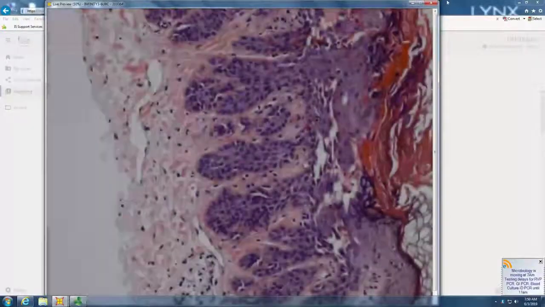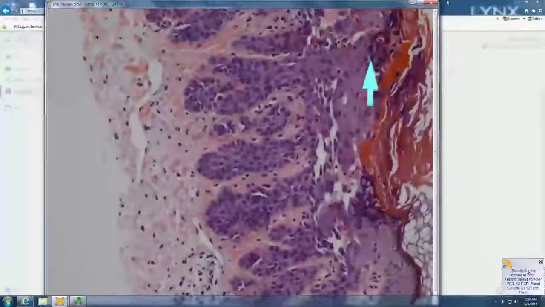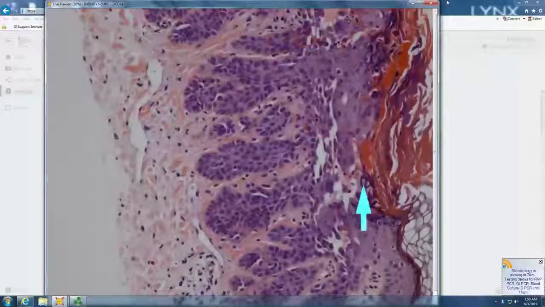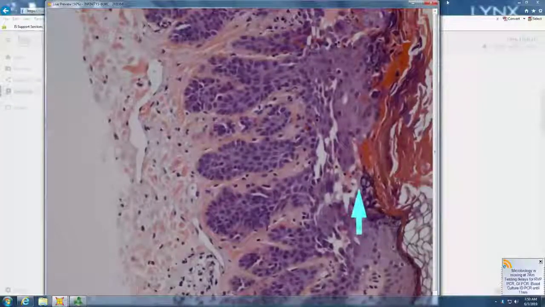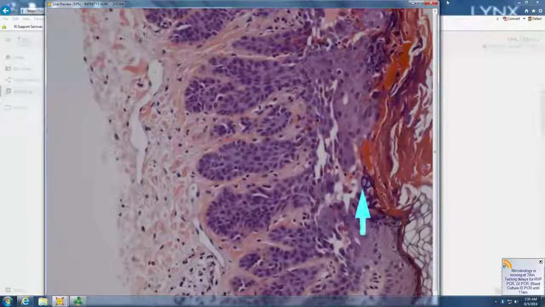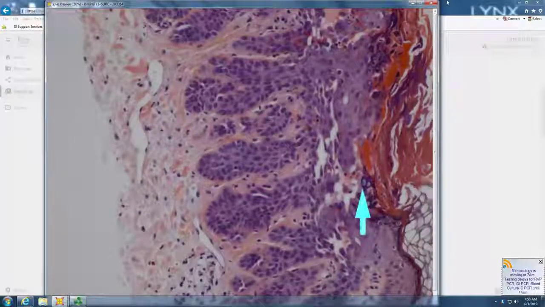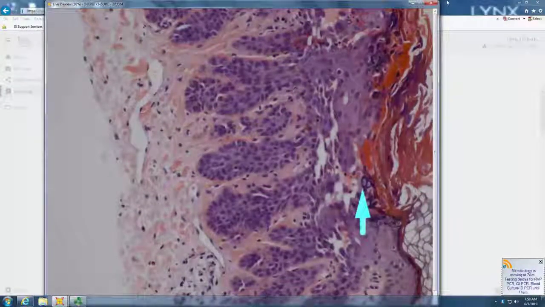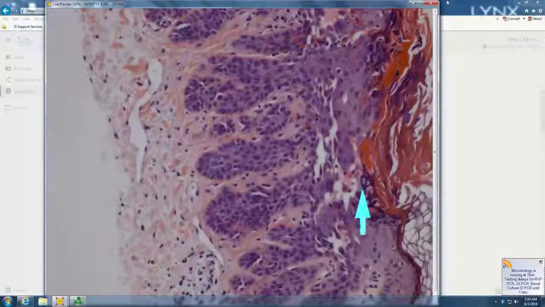Now, does Hailey-Hailey ever make blue rings around the nuclei? No. Or clear rings? No, only red for Hailey-Hailey. So here you see blue rings, can't be Hailey-Hailey. Hailey-Hailey only knows how to make red rings around the nuclei. But you said Darier's, you said Grover's, and if solitary lesion, warty dyskeratoma.